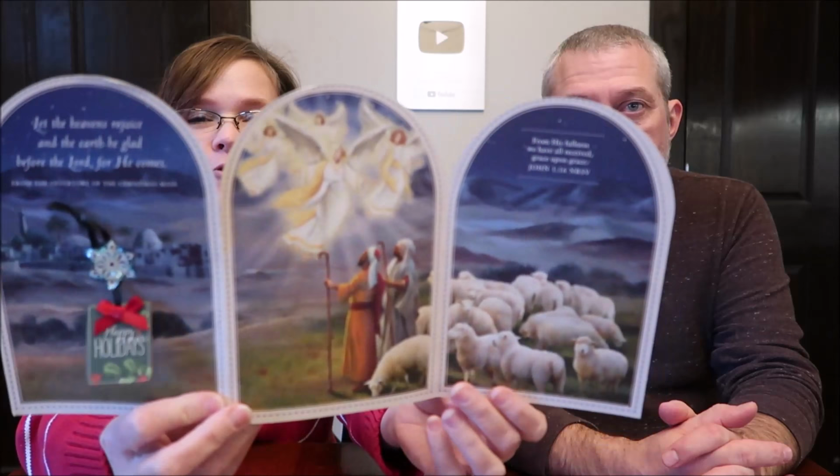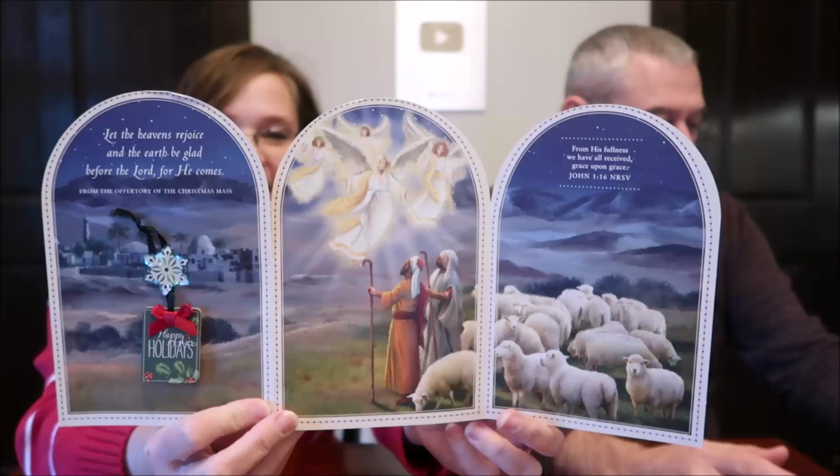And then Sheila sent me a card, and this is really cool because this is the front of it, but then it opens all the way up, and you actually get an ornament in it. And so that is really, really cute. Mm-hmm. And anytime we get Christmas cards, I like to show them to you all. And then we got some more. I haven't looked at this one yet. I had already looked at these.